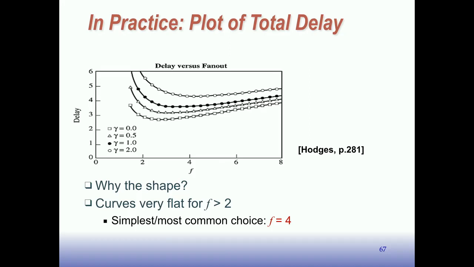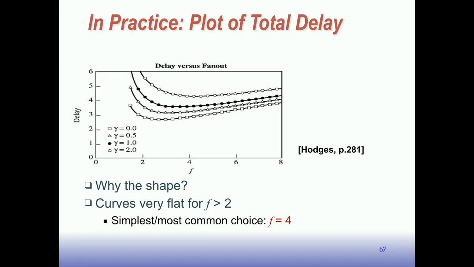But what happens is the delay from stage to stage increases as we increase the f. So that's why if you get to this point, it's not optimal because you don't have enough stages and you're trying to increase the capacitance too quickly. So the delay will suffer. If you go in this direction, you have less fan out per stage. The logic delay from stage to stage will be small, but you'll have a lot of stages in series, and their internal delays will accumulate. And so it'll slow down because they have too many stages. So there's some sweet spot. The sweet spot is kind of this minimal point here.